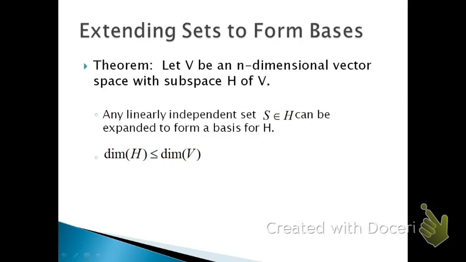Sometimes we may need to extend a set to form a basis. That brings us to a theorem. Let V be an n-dimensional vector space with subspace H of V. Then 1, any linearly independent set S in H can be expanded to form a basis for H. And 2, the dimensions of H will be less than or equal to the dimensions of V.